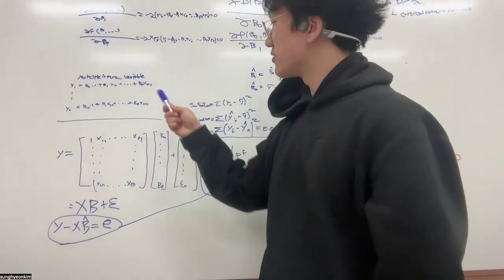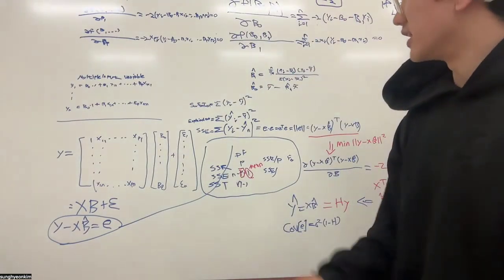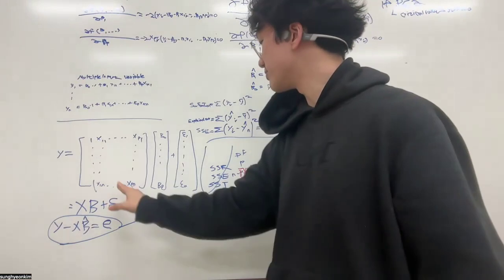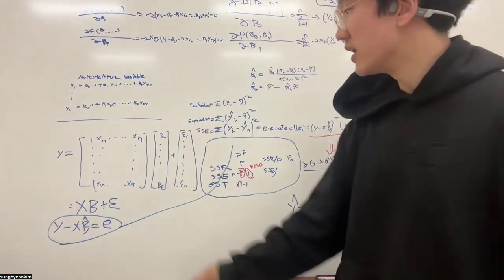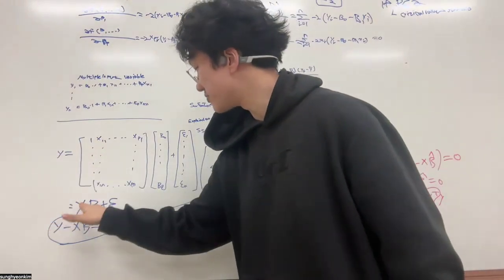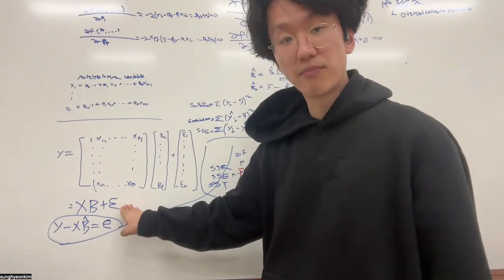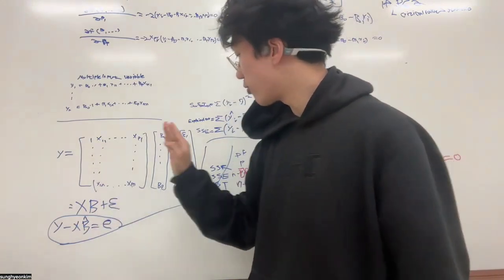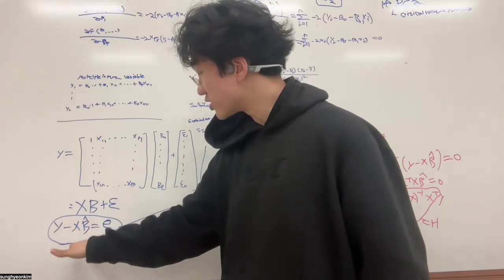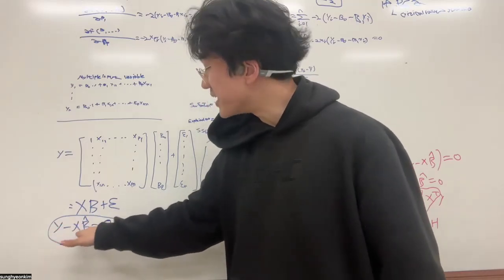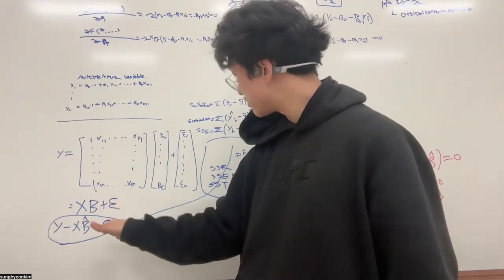In the multiple input variable situation, we can explain it with linear algebra: X matrix, B matrix, and epsilon matrix, which will follow a normal distribution. In this case, y equals Xb plus epsilon. Here, epsilon is the population's error, and for the sample, we can say y minus Xb hat equals e, which is the sample version of epsilon.